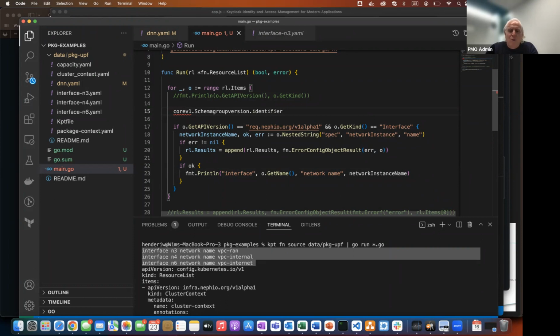This will give you the same API version as this here. In other words, you use it from the origin where it's defined rather than doing something by ourselves. And you can do the same for the kind.